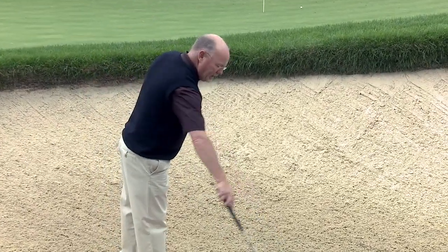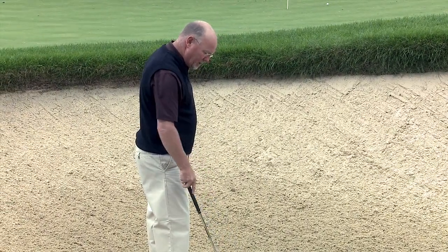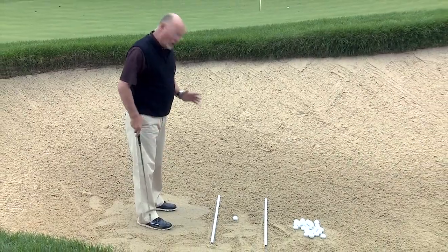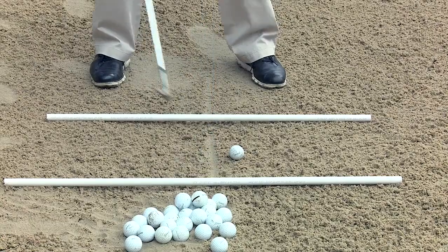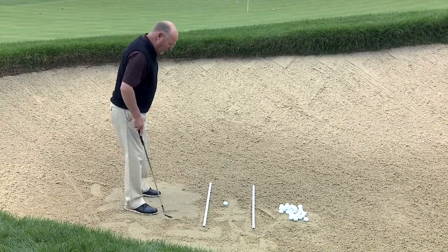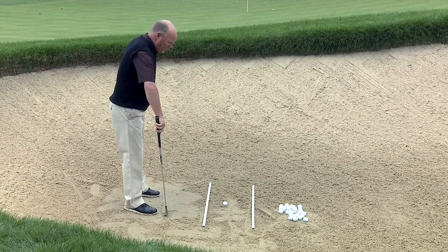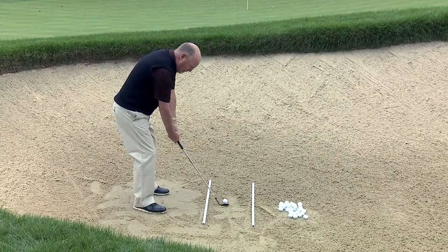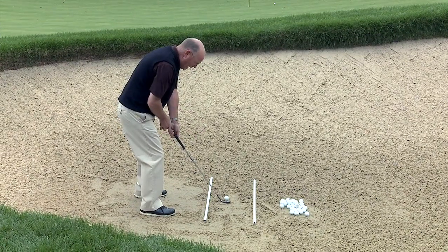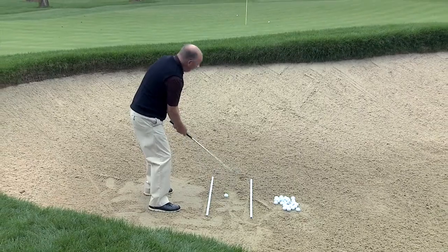Now, if I need to get the ball to go higher and stop more quickly, I can open my stance. Now, those of you who were paying attention from earlier will know there's a wrong and a right way of opening the stance. Simply pulling the left foot back is no answer. The ball is outside my right foot in real terms. So you'll know that I talk about a circle, a radius, and I go around that point. So, I go round the circle to open my stance, and the blade's gone with me. I now lay the blade back to square. So I'm focusing on the line, and now I'm going to swing along the line of my feet, as simple as that. So here we go.